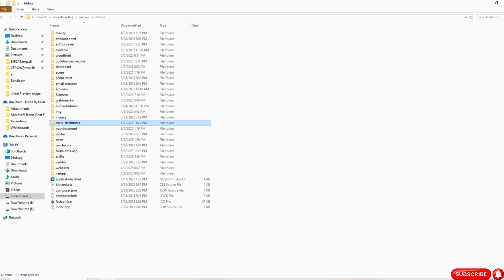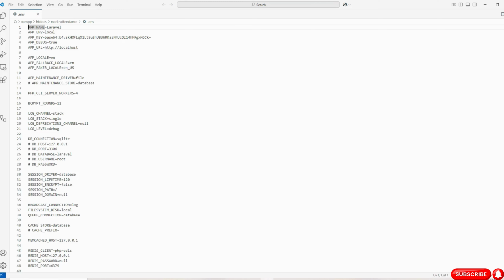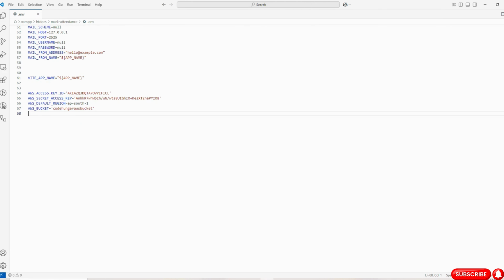We have the mark attendance. We need our .env details here. So these details you will definitely get from your AWS account easily.